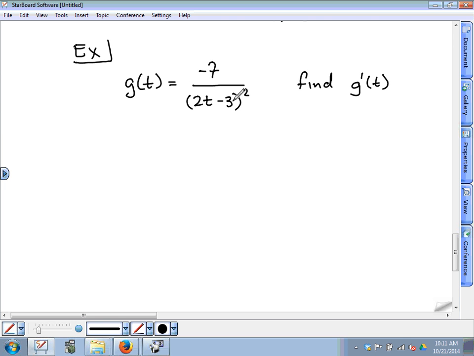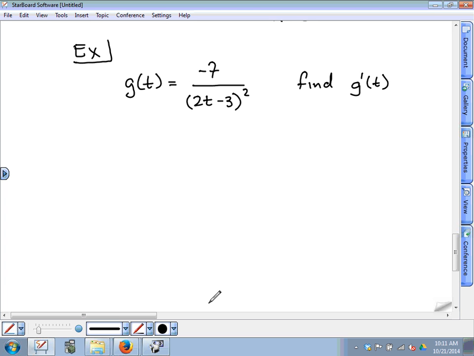Try, if you can, to go solo. I don't know what I'm doing with that 7 on top. Do we need a little hint? If you're not comfortable with the fraction, then don't use a fraction. You remember that phrase, hop the line, switch the sign? That doesn't just apply to negative exponents. You could turn this into a negative exponent by hopping it up here. Why don't you try that?